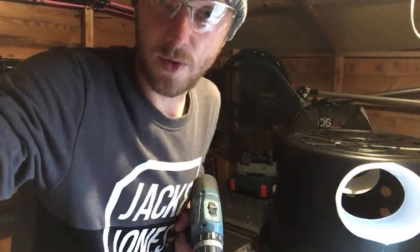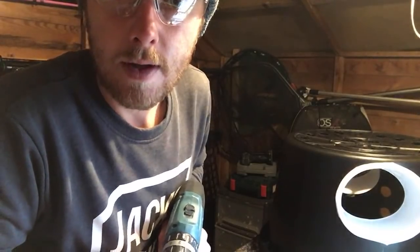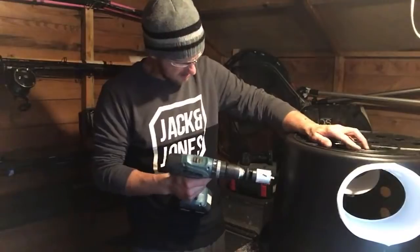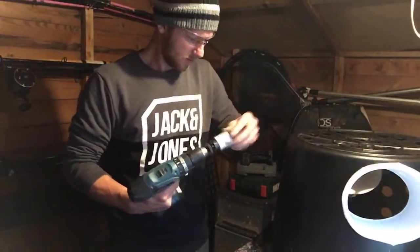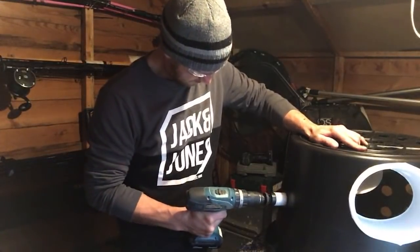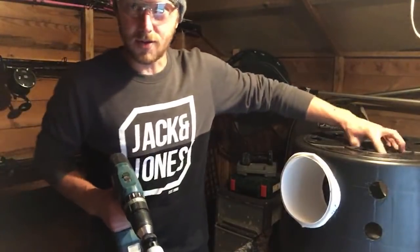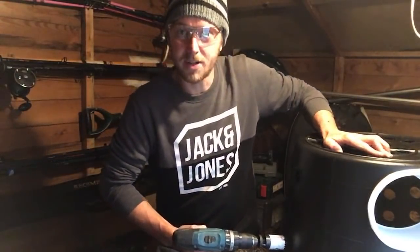I'll be using fish baits for the bait for this, and glow sticks. I'm just going to be chucking it out while we go squid fishing, and then pull it up at the end of the session to see what we can get. Well, we'll get crabs in this as well. Nearly there on the holes. That's why I've got the white entrances. Yeah, I've heard that white attracts cuttlefish.